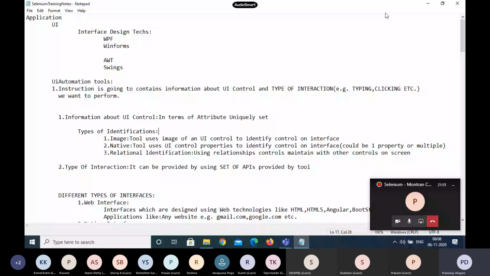Manual testing, you guys know. In manual testing, let's say I have an application and I have a module, the login module. What is the job that the login module does? If you provide valid credentials, the login module lets you enter the application. If you provide wrong credentials, it gives you an error and stops you from getting into the application. This is the simple job that the login module does.